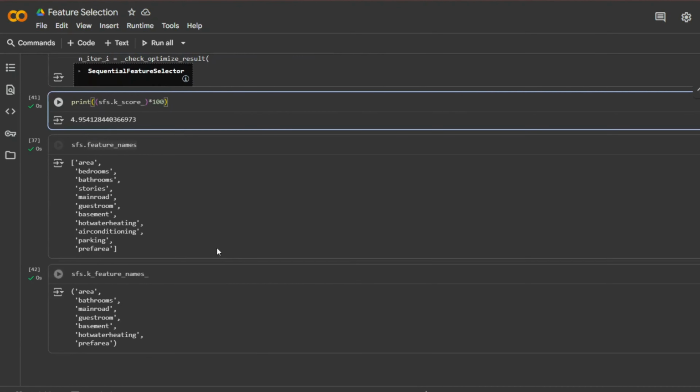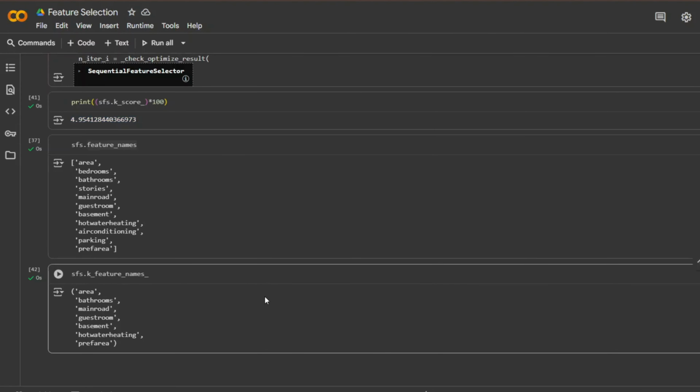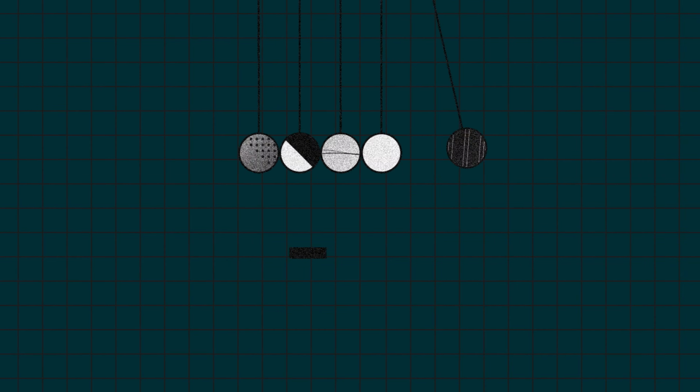So here are the results. You can see for yourself that selecting 7 features did not work well here. I think the algorithm performs best when a lower number of features are selected. You can try 3 or 4 next and see how it performs. I hope you understood how feature selection works and how to apply the forward and backward elimination techniques.